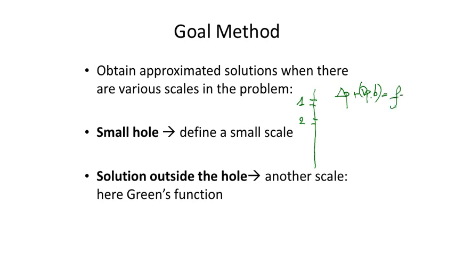f is a function, and now you can have specific boundary conditions such as u equals 0 on one hole, or u plus alpha du/dn, with some coefficients alpha 1, alpha 2, equals 0 on the second one. And for example, here you have a third boundary condition like a Robin boundary condition, du/dn equals 0. I call u equals p here. And so you need to find the solution.